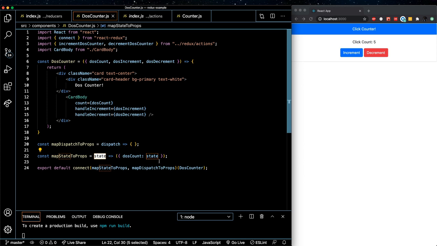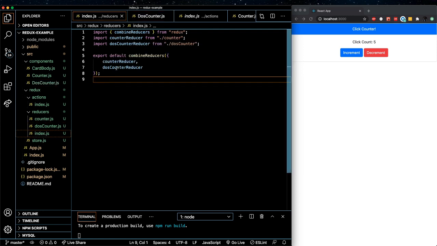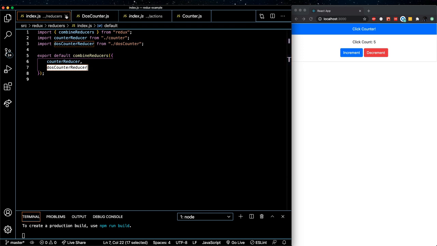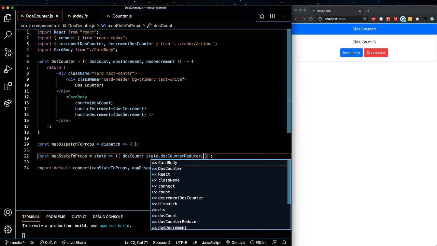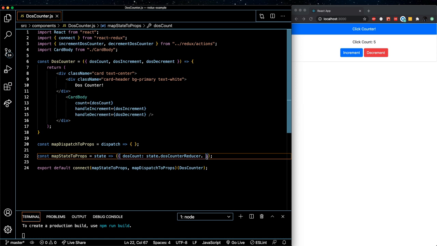Okay, now remember, since we are using combined reducer, we need to mention exactly which reducer this belongs to. Let's go back to our reducers index, it belongs to dose counter reducer. So this is the name that I need. So I'm going to close this, and I'm going to say dot. And what is the name of the state variable?